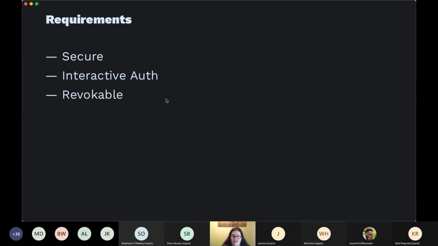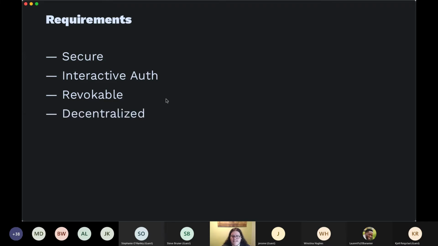We wanted to make sure that it was revocable. So what you don't want to have with this situation is, let's say you're using this app, and maybe that app gets compromised, or that app, you're no longer using it anymore. You want to be able to take away the credentials for that application without having to completely change your username and password. So you should be able to just simply revoke an application and revoke its rights to work.